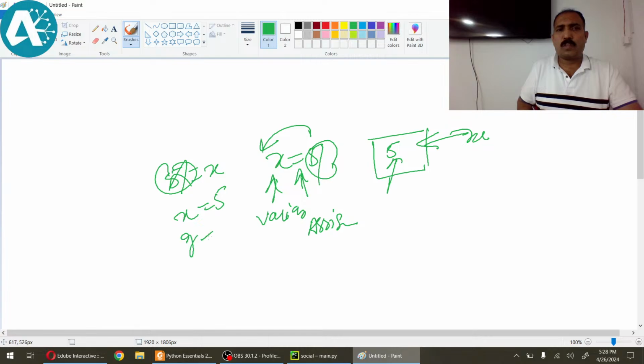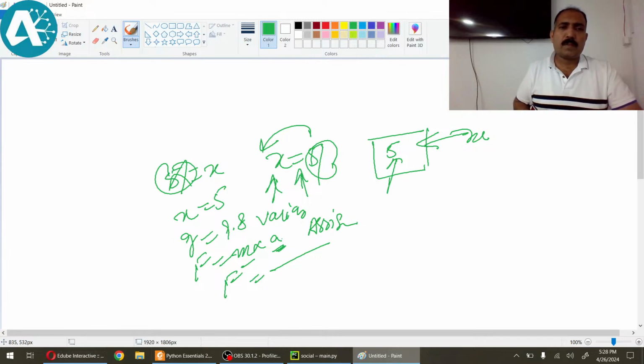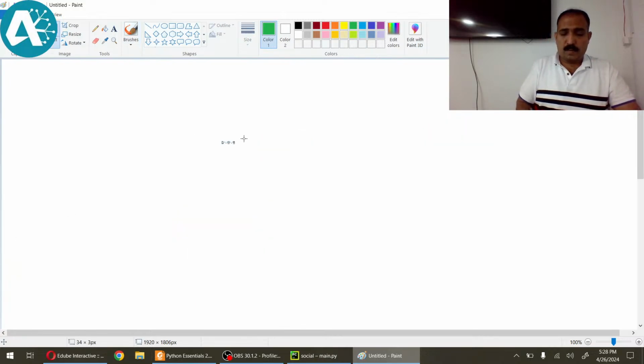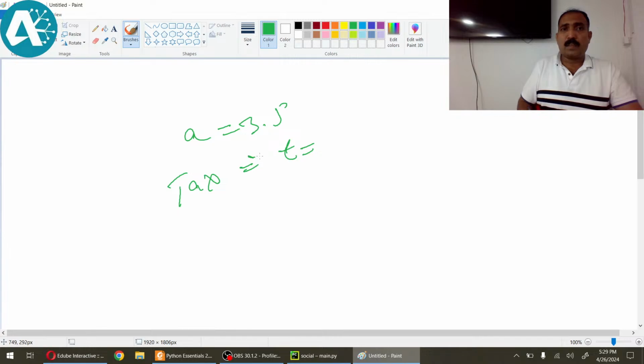Suppose g is equal to 9.8, f is equal to ma, and we can assign the value of ma, then calculate f. So f is a variable whose value can change. Suppose a is equal to 3.5, and later on a's value changes. Suppose we are calculating tax rate equal to 7, and later on we say tax is equal to 15. So this is a variable, and this is a value assigned to the variable.